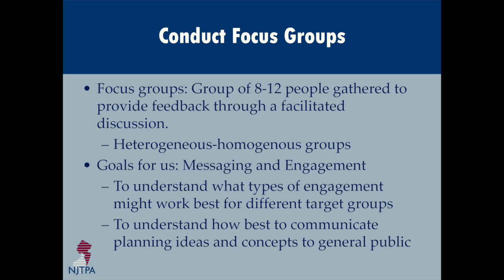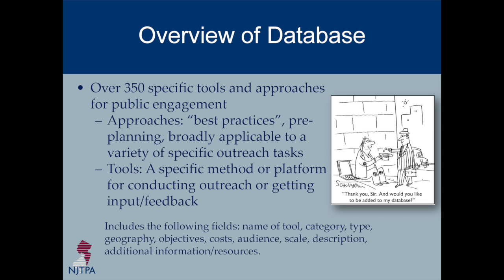To do this, we had a cross-section of focus groups of about 8 to 12 people. We were looking at things like messaging. Do you even know what an MPO is? What do we mean when we talk about transportation improvement and so on? We ended up with a database of about 350 tools, and the tools covered best practices you could apply for outreach.